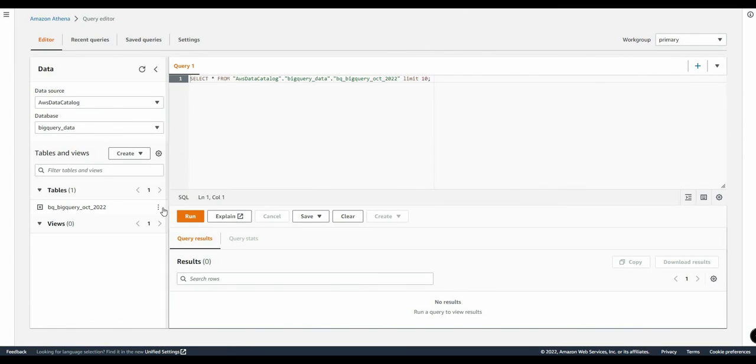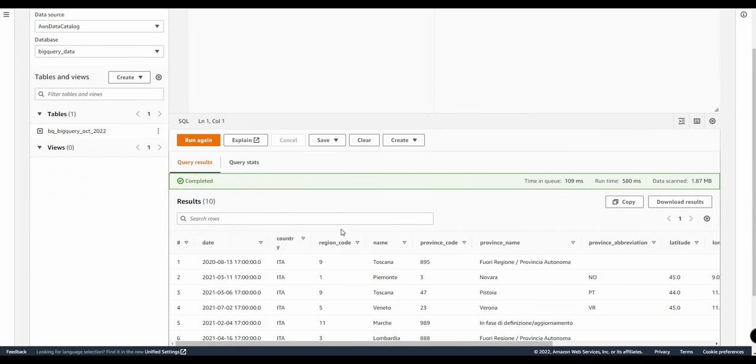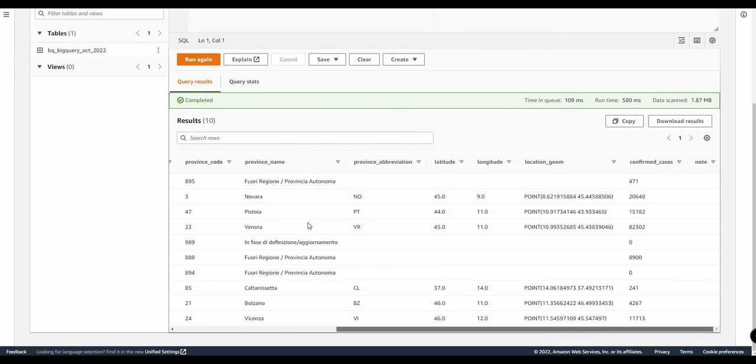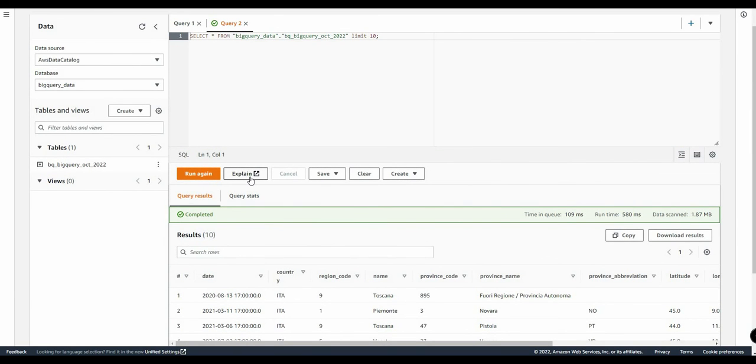Now I'll go to editor, and I'll click on this table, and I'll click on preview data. If you see, we are successfully able to see the data in Athena as well. So we have successfully migrated our data from Google BigQuery to S3 location, and we now can view the data inside AWS Athena as well.